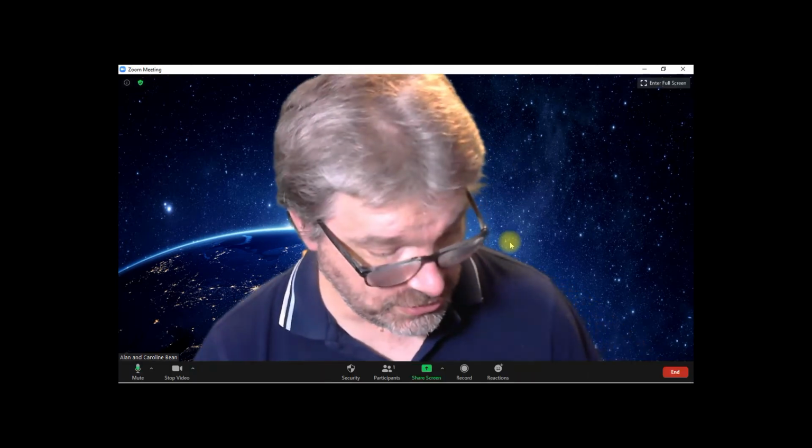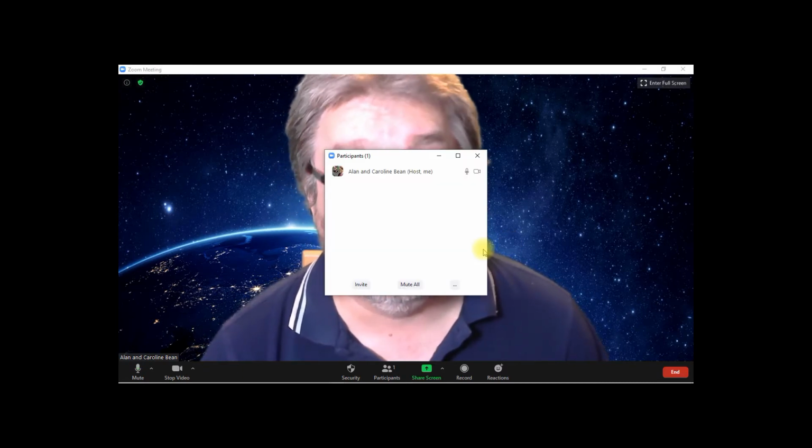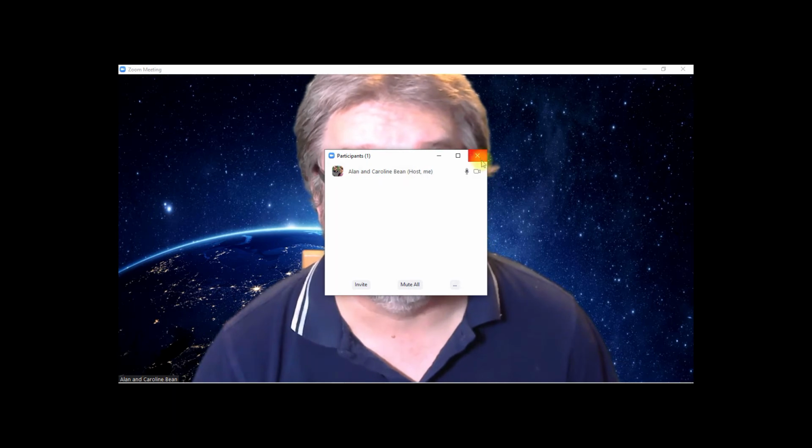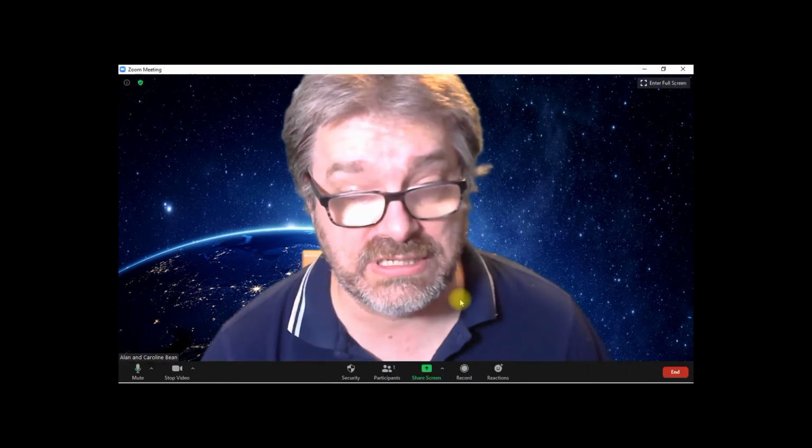But you can also do it from your keyboard just by pressing the space bar and it will mute you. Okay? So if you're a participant, all you have to do is press the space bar, it will mute you, press it again, it will unmute you. So you don't have the situation of having to go to your microphone and making sure that it's actually working, making sure that you've actually unmuted yourself or muted yourself.